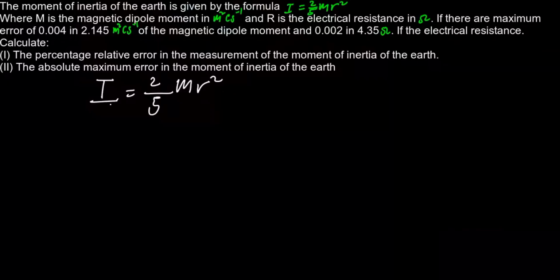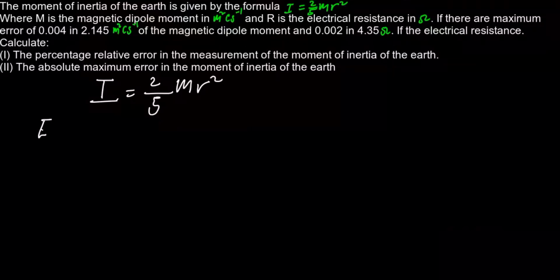Now, caution. Whenever you see a number, it has no error. For example, I cannot say error in 2 over 2. That doesn't make sense, so take note of that. I cannot say error in 2 over 2 or error in 5 over 5. A number has no error. So whenever I'm writing the formula for maximum error or standard error, I will neglect this number because it has no error. The error is 0.